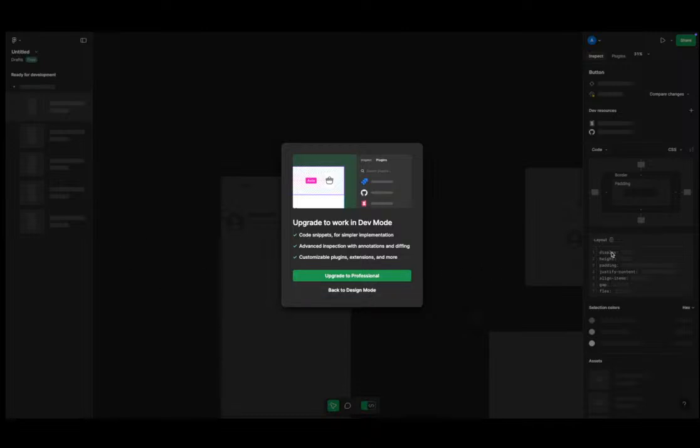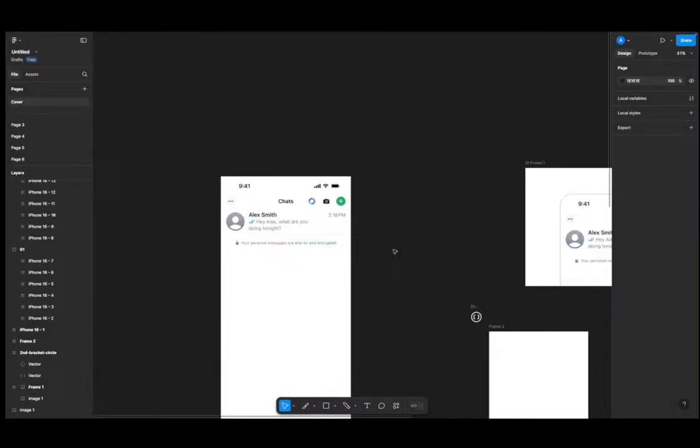But you notice all of this text here on this right hand side, right? Selection colors and so on and so forth. All of these items here are elements that you can pass over to developers, right? And those are what developers are going to write in their own code. Okay, so we've gotten the hang of that part.